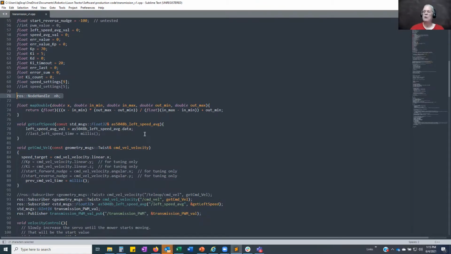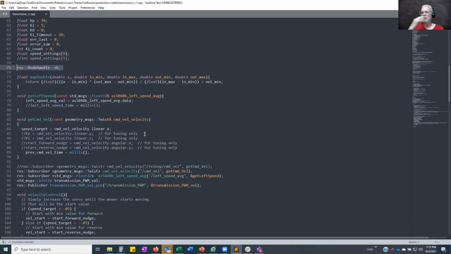I just assumed you had to have a separate ROS node for each Teensy that you're talking to, because you have to start up that ROS serial node and then say, this is the COM port I want you to talk to. And I don't know, I've never used ROS serial. I'm just theorizing which way that might actually work.